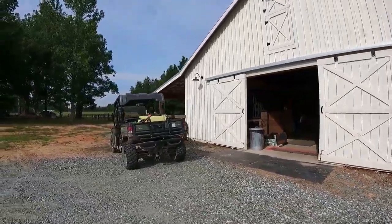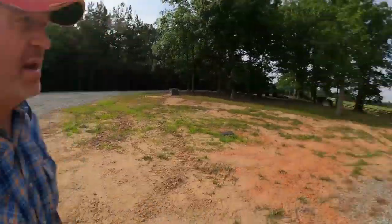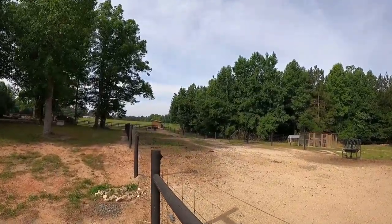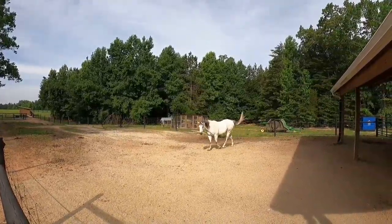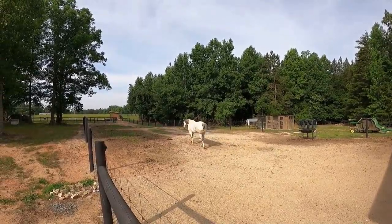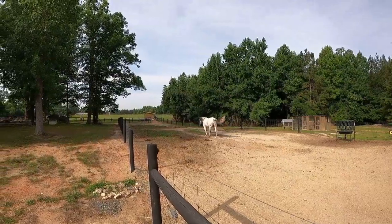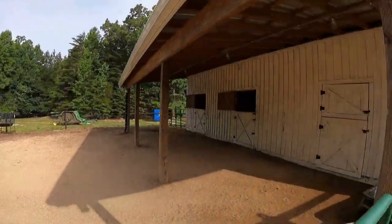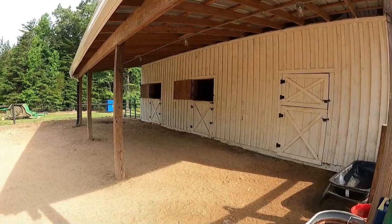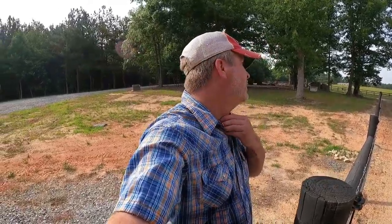I'll show you the feeder I use in my paddock. My paddock is connected to my pasture — that's the pasture out there — and the paddock comes in here. There's a small gate down at the bottom. There's Jasper; he's always the curious one, always has to know what's happening. The paddock comes right into my barn through these Dutch doors, which I designed to make it easy for people with less experience with horses to do turn-in and turn-out.